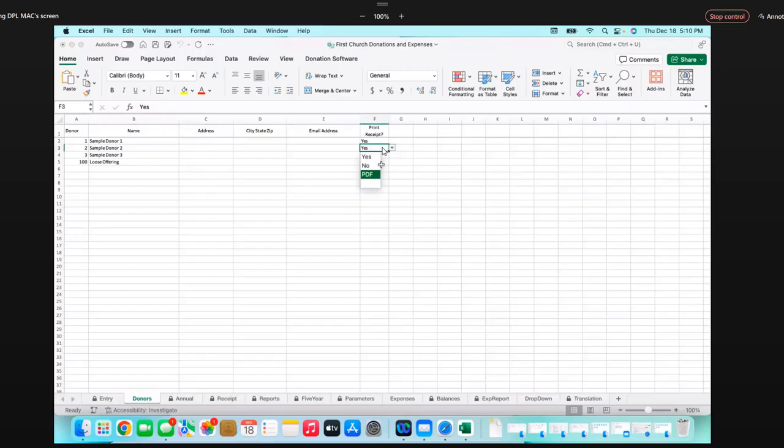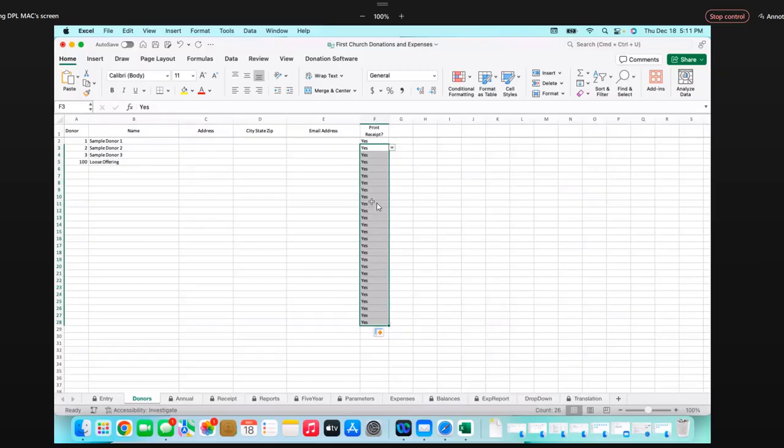But with this little drop down, what you'll want to do is copy that to all of your new donors as you list them down here. So the easiest way to do it is move your cursor to that little green square dot right there, and it turns into this black plus sign. Once you have that, you can simply drag it down, and it'll copy that down.